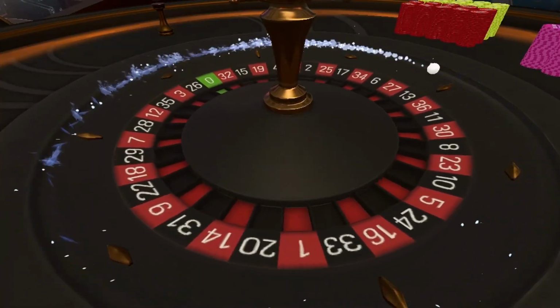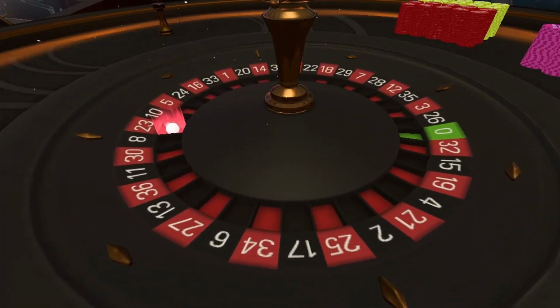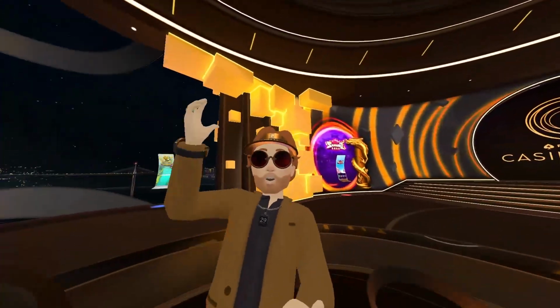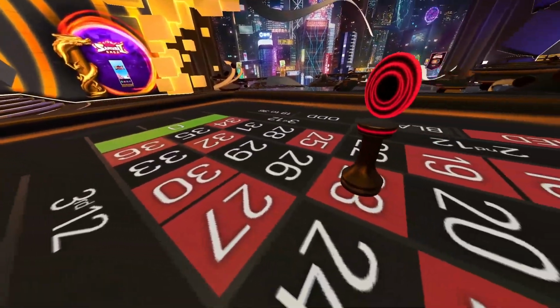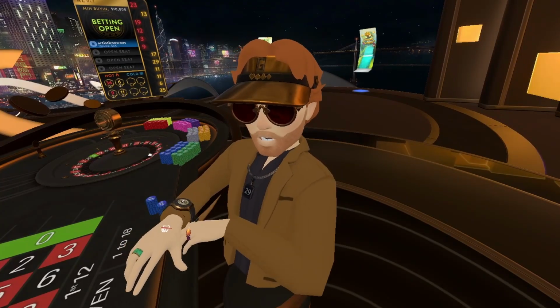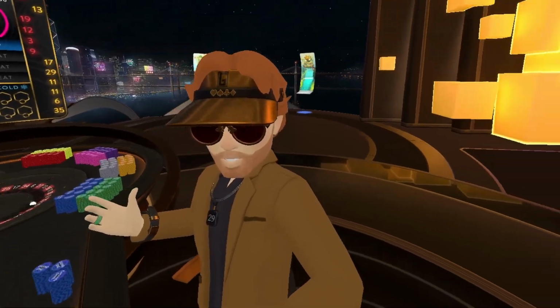Fingers crossed, game. Come on, what you got? 23, red. Oh, no wins. No. Of course it was 23. So close, but so far. So what I'm gonna do now is I have a couple extra stacks. Once I rebuy in, rebet, and then check this out.